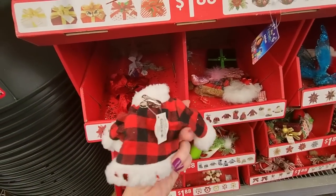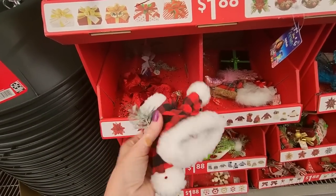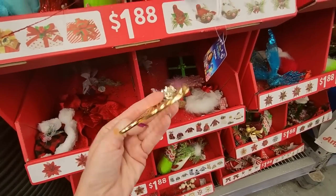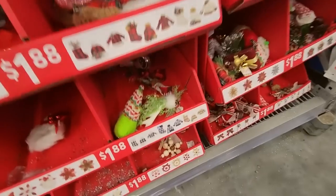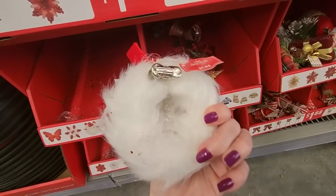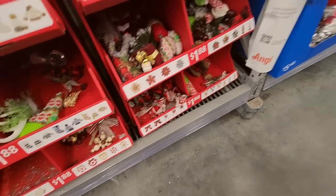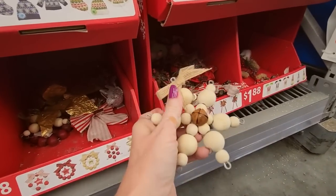A Christmas jacket with a marijuana clip. I think Santa was raptured because he's not in there anymore. Oh, you can get a harp — I think it's supposed to be attached to something. We have another antler. Oh, look at this — it's a furry wreath. Isn't that pretty? This would look cute on my beach tree.